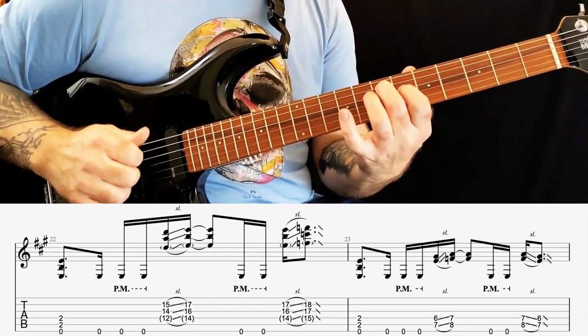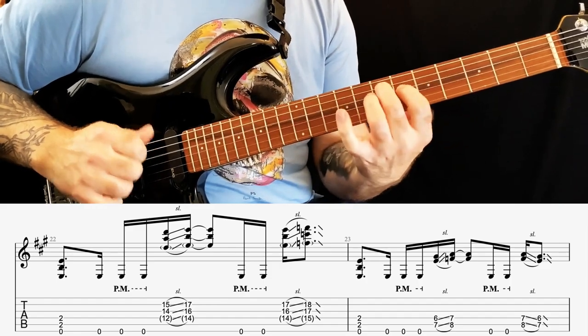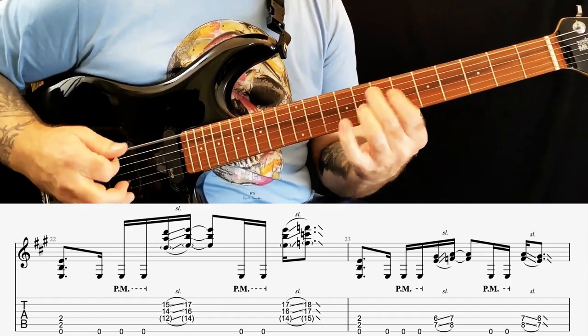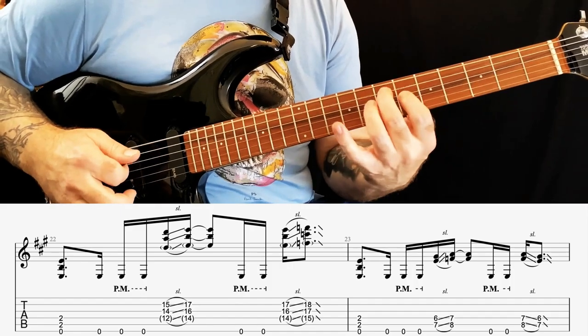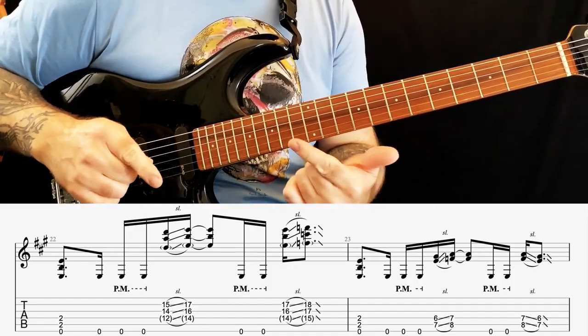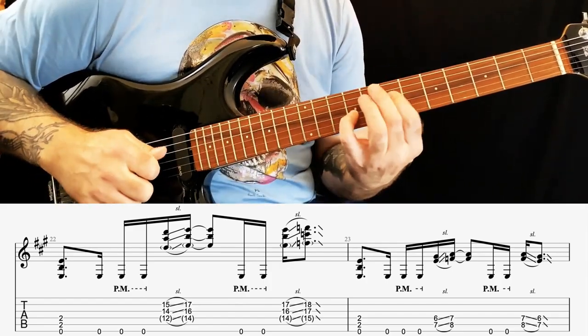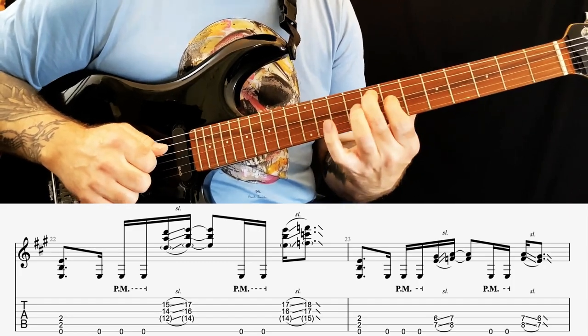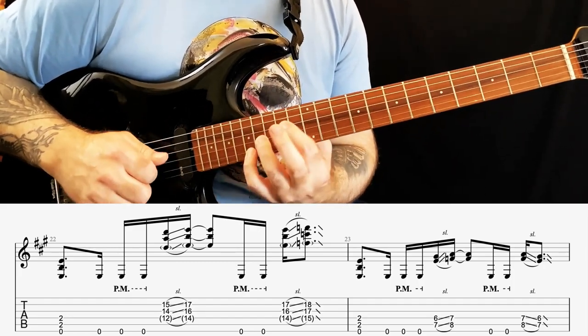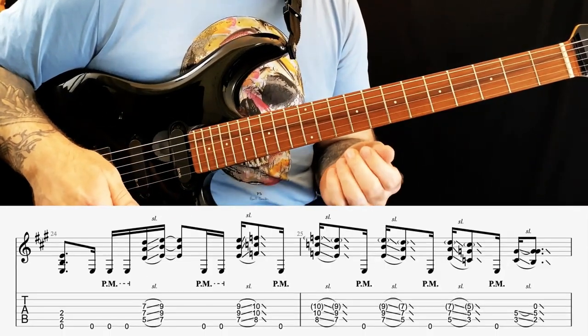This time, 7-6 on the A and D, to 8-7, 7-6. So it's pretty much variations on the same thing. We're pretty much always going D to E to F back to E, or D to E and E back to D. Different voicings of the chord. Okay, then we're going to finish off back where we started.